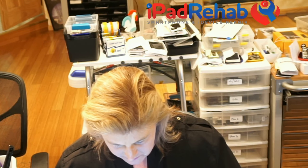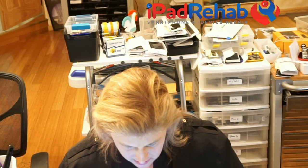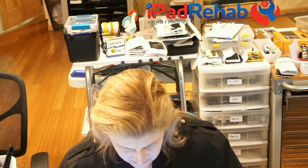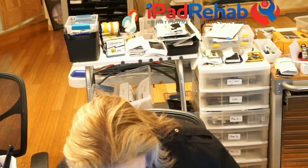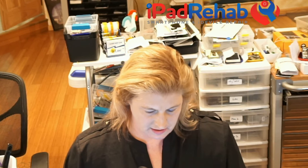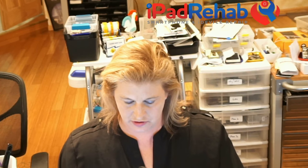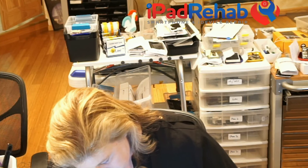Why am I not able to put a digitizer connector on a digitizer? What the heck? One of those days. There we go. Snap it into place. All right, screen, we'll take a known good battery, and I don't have a dock. I was using their housing. We'll stick it back in their housing. We'll try their dock. Bad idea, but we'll do it anyway.